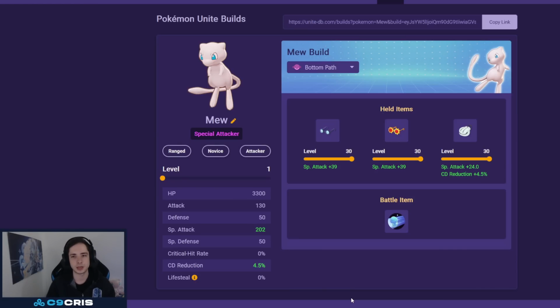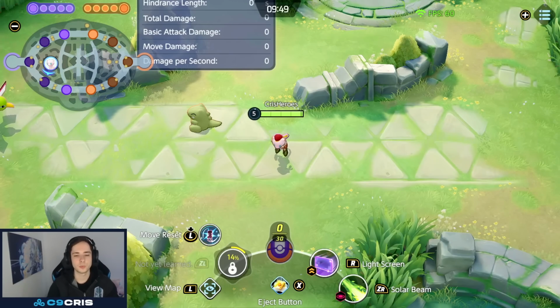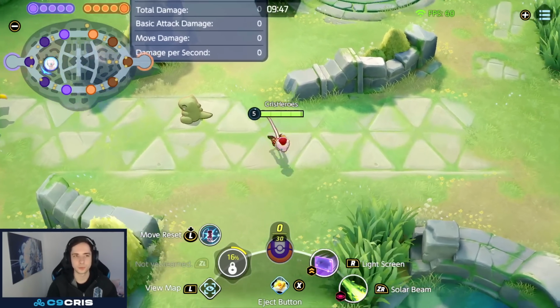And for emblems, I either run 7 black and 6 green. The cooldown reduction is very strong on Mew. And you can also run a full special attack, similar to Mr. Mime. A full special attack page also works, but I still prefer the 7 black and 6 green one. The most important thing on Mew is just understanding what moves you should be taking.